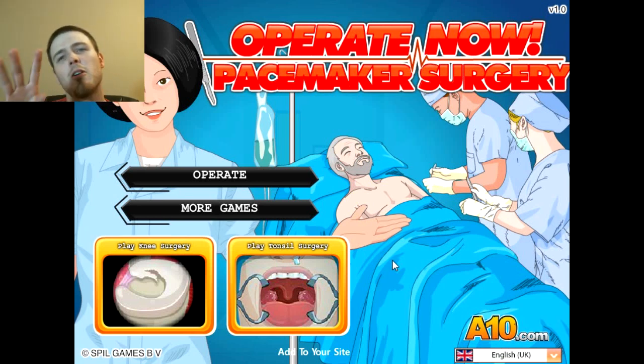Okay. So, I have no idea why I play these because I am very squeamish. If you don't know what squeamish means, the sight of blood will make you feel a little funny. Looking at the inside of it is making me gag. Looking at the inside of body parts and such will also make me not feel the best. So I have no idea what I'm doing playing all of these things. Like, this is confronting my fear, I guess. But we only have a couple more games to go, and then we're done with almost all of the surgery games in existence forever. So that's a good thing.